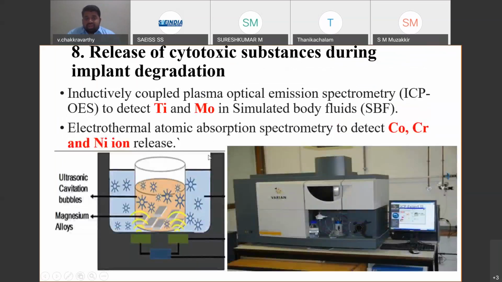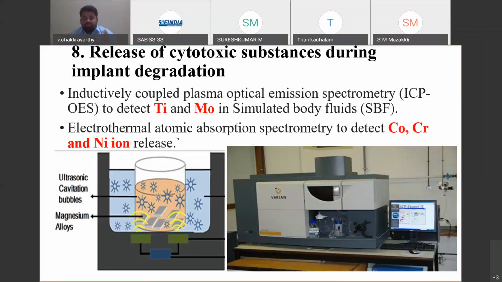Then the last one is cytotoxicity testing. Cytotoxicity testing means checking what different materials or ions are released during corrosion. That is very important. As I told you, nickel causes a lot of allergic reactions in our human body. Nickel allergy leads to rashes and even septic shock. So nickel is the most concerning one, and if titanium is released, especially during corrosion, that will also damage our body and increase oxidative stress levels.